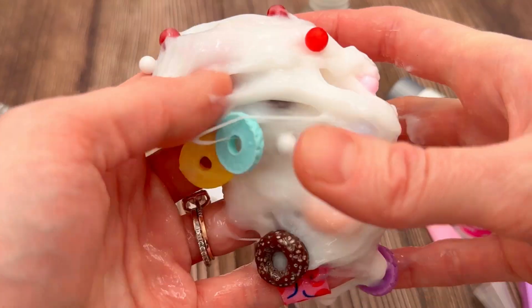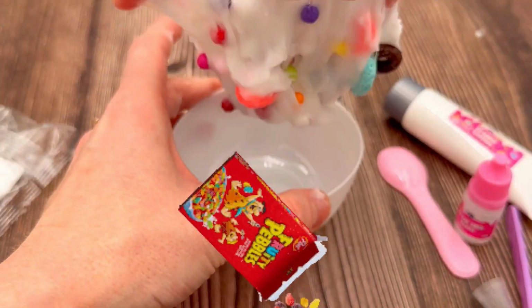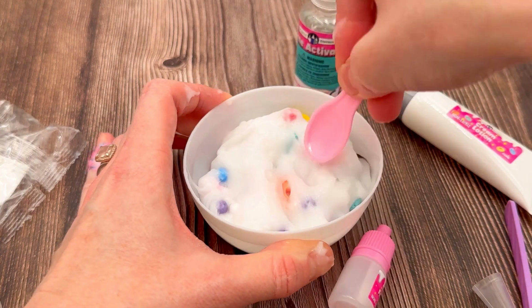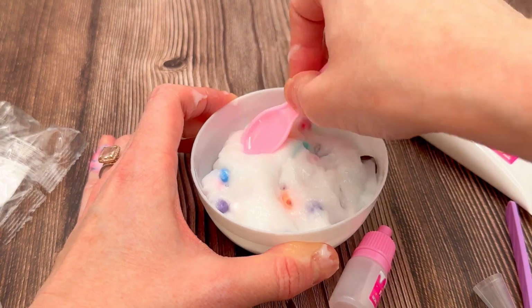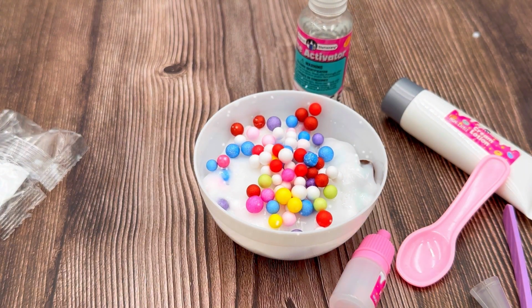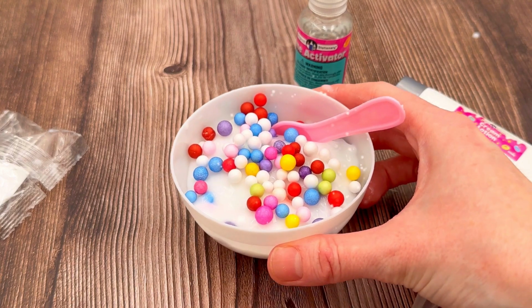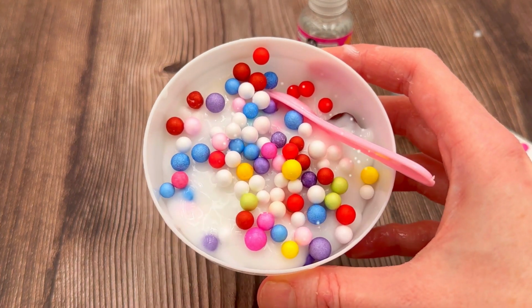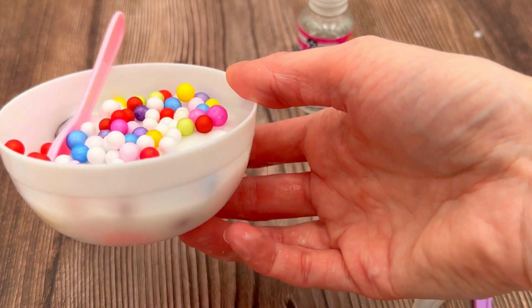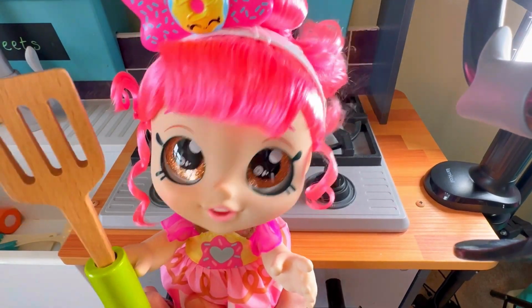That's a yummy one. I really like Cinnamon Toast Crunch and Fruity Pebbles. Yum. Okay, let's put it back in the bowl and let's add a little bit more cereal to the top. I don't think there's enough in there. There we are. Now let's put our spoon in and we're good to go. Look at that beautiful bowl of slime, milk, and cereal. Yum, yum, yum. Okay, now it's really time to go cook our eggs, and then I think we're ready for brunch, finally.